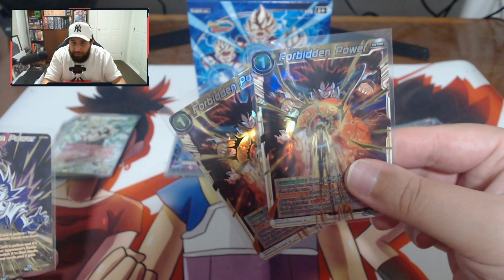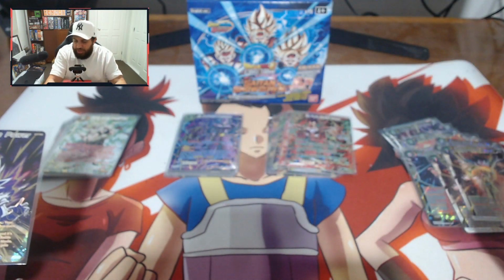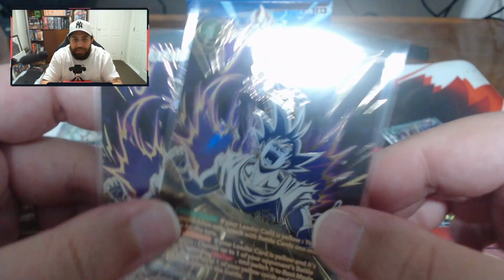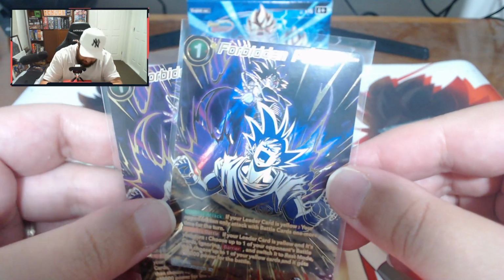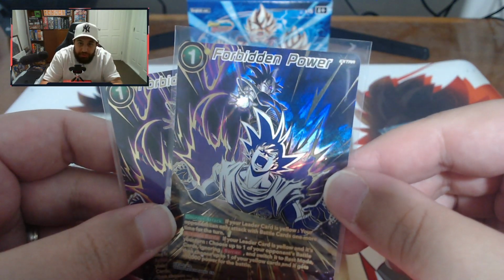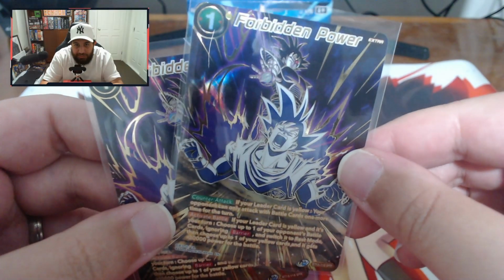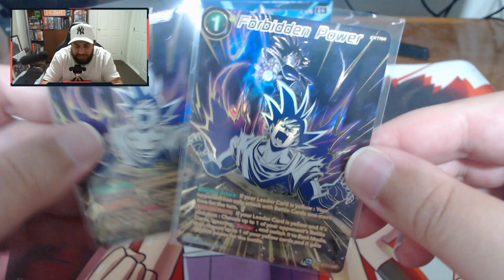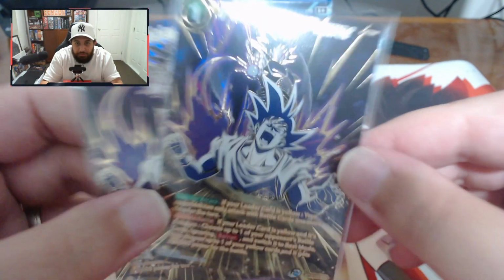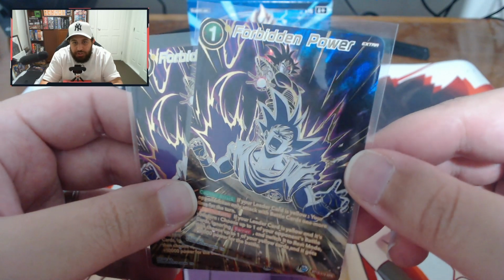2 Forbidden Power SRs, one that I really wanted to pull. It's shattering again for 2 of those, but we'll go to the SPR, and we've got 2 Forbidden Power. So again, just a lot of gold on the card itself, which can be mistaken for texture from a distance. I can't really go into it in too much detail. It won't really show me. But yeah, it's just all gold. It's just honestly all gold.